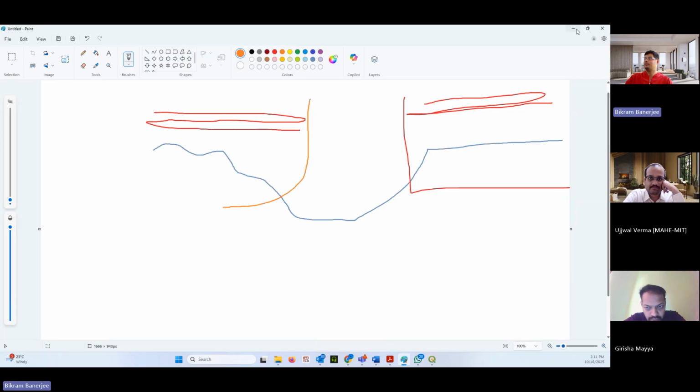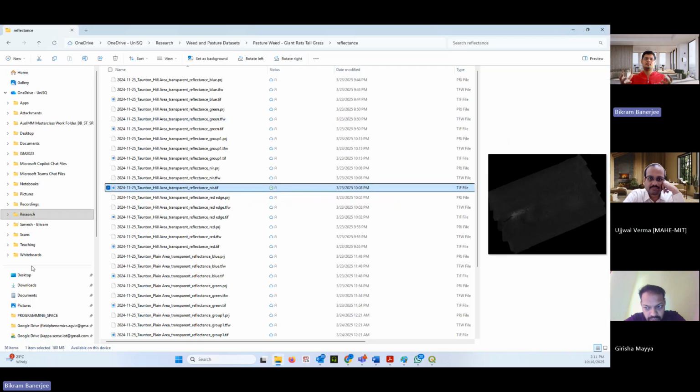So that is something you might need to account for. But for giant reptile grass, if you have seen those things in the images, they are not something that will drastically have problems in that kind of resolution variation. The only thing will be the crown of the giant reptile grass will be a bit smaller, and if you are doing some kind of object-based training or even texture-based training, there would be sufficient pixels within the field of the crown of giant reptile grass, so you will be able to collect that.